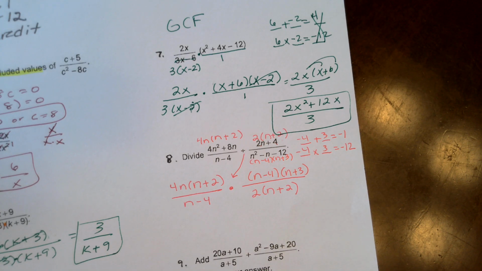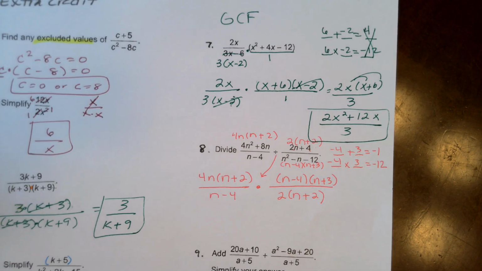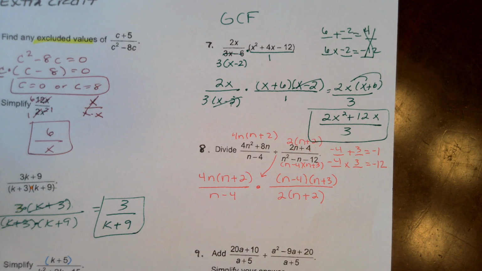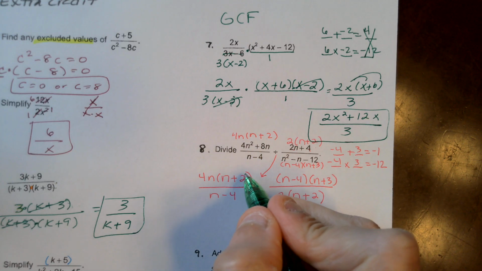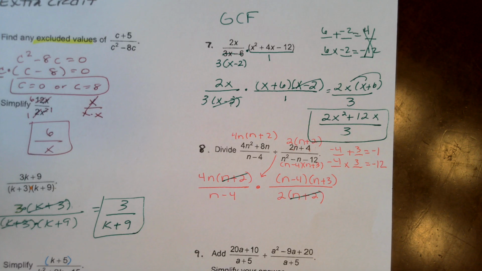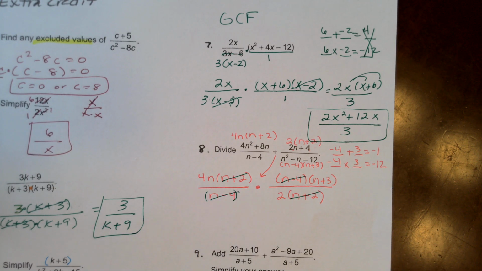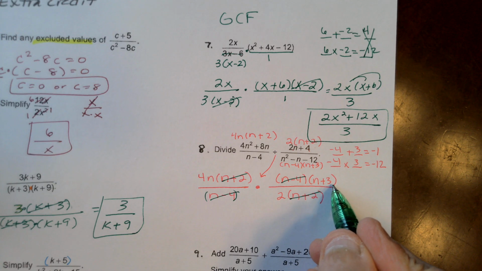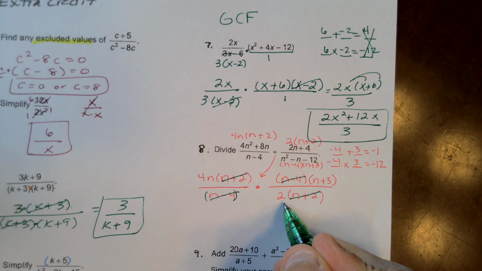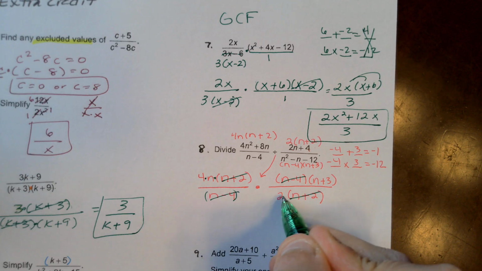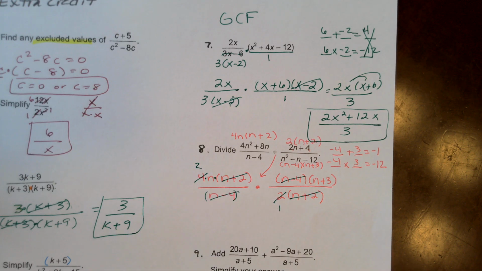Okay, now the fun begins, doesn't it? We get to go through here and see what we can cancel out. Well, the n minus 2 for sure is going to be gone. Let me see. Look at a nice bright green. N minus 2 and n minus 2 is gone. Oh, cool. N minus 4 is also there, so those are gone. I don't have any n plus 3 to work with, but I have a 2 here, and I have a 4 here. And these are multiplied, right? Those are all separate multiplications, so I can cross-cancel that.